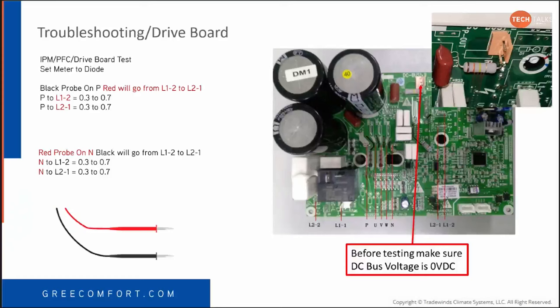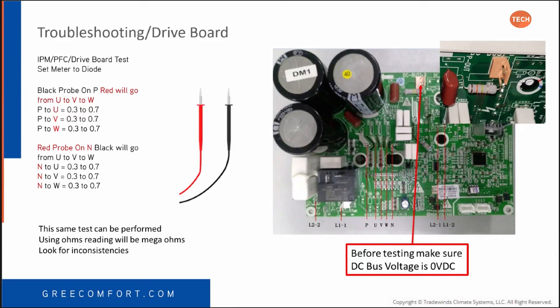Remember we said 15 minutes or so, or you can measure it. Once it's down, then we can go ahead and follow the procedure. I know I got it spelled out there in the PowerPoint. As you click through the slides, let's focus on them for a minute. Go back one. It tells you to set the meter to diode, and then it gives you the procedure of testing the board.